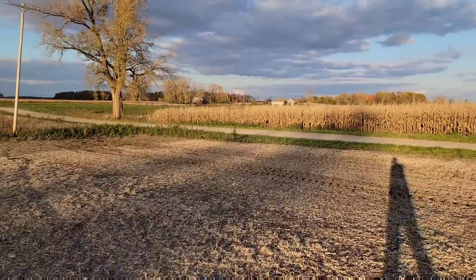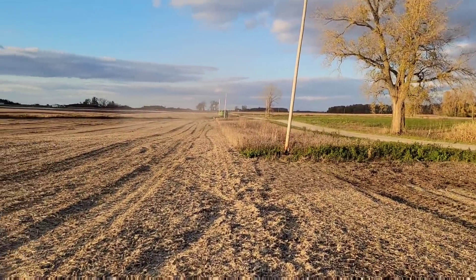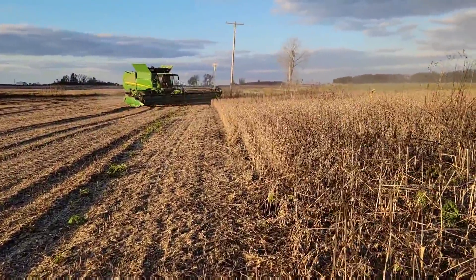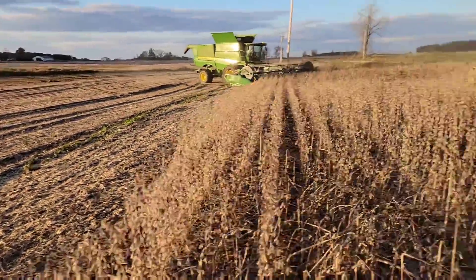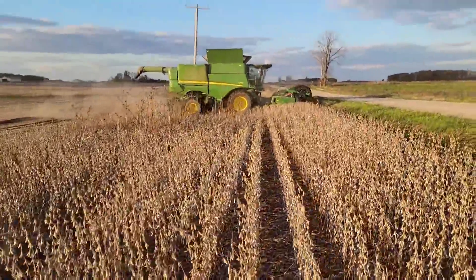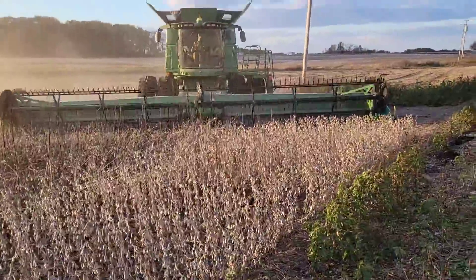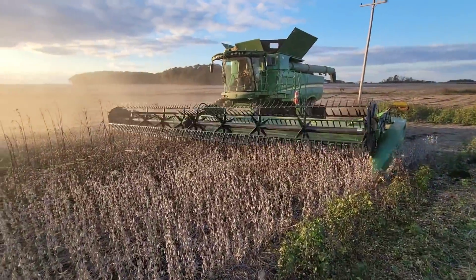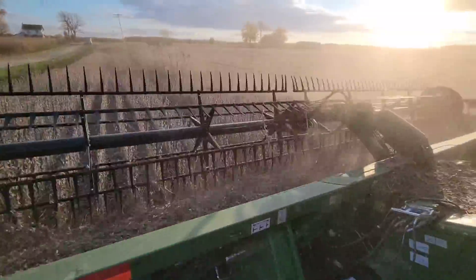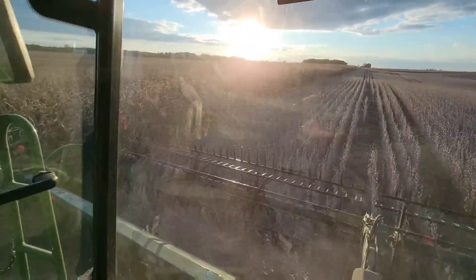Trucks are on the road here — we're on a little bit more of a side road, dirt road, so we can park on the road there and not worry about it too much. There was right around 50 acres here. We'll get this done tonight I think pretty easily, as long as the ground conditions allow it. You guys wanted me to tell you when we get to the field that we sprayed with the drone — this is it. You can see what happens here: all these giant ragweeds where we did not spray because of the electric lines. That's what we get. He already combined most of what we sprayed, but they were much cleaner out there. Electric poles — no fun. Sure, now the sun's going to come out now when I need to be able to see and I can't. That's alright — it's a good thing.